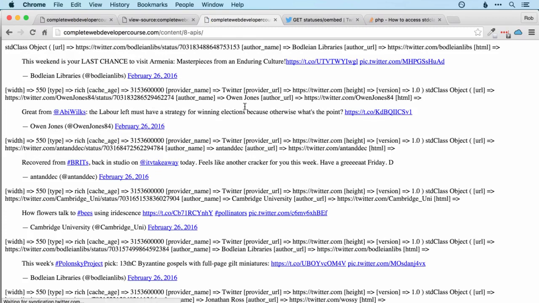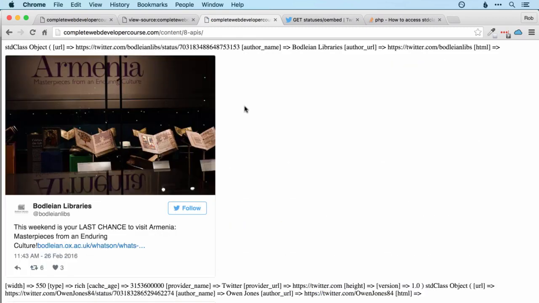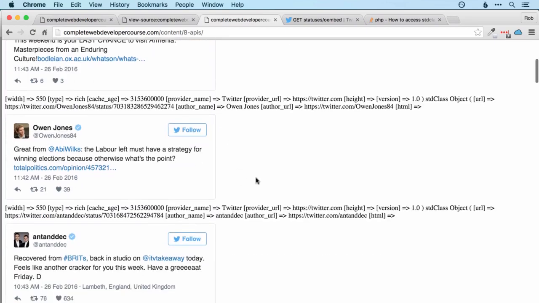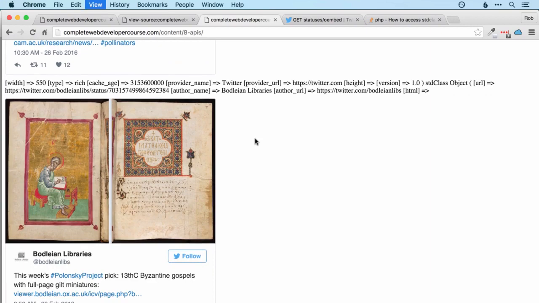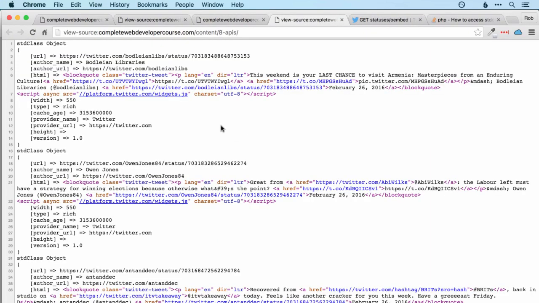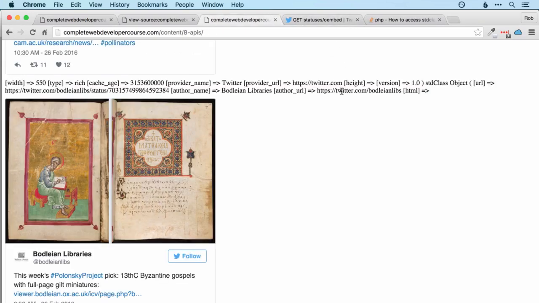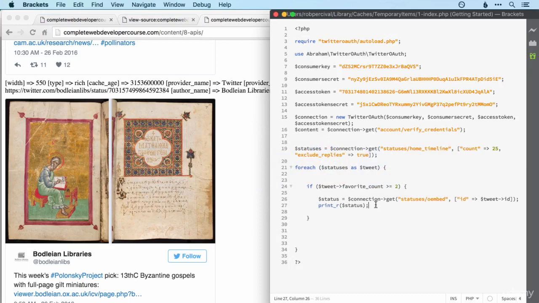All right, that's looking good. And you can see we're actually getting nice HTML of all of these tweets now. That looks a lot more pleasant. So let's have a look. Where do we get that HTML? It's in the HTML field. Makes sense? So let's echo that instead.